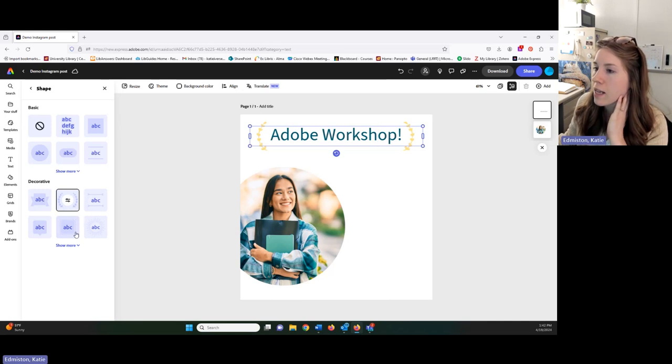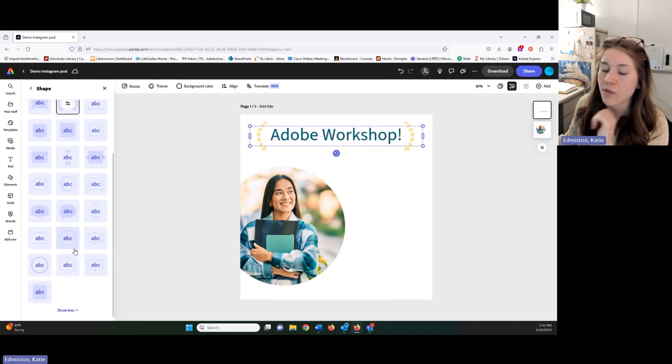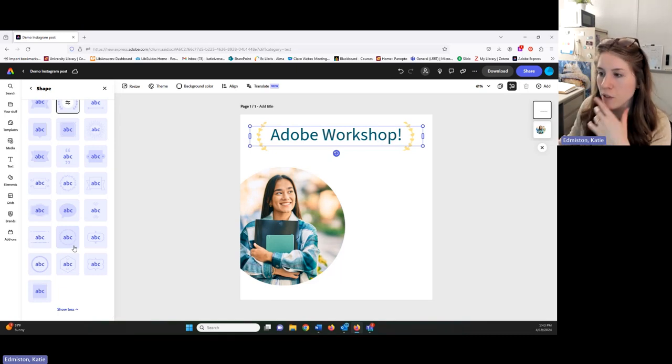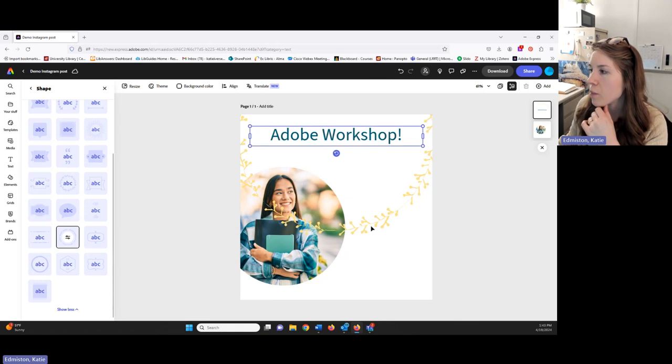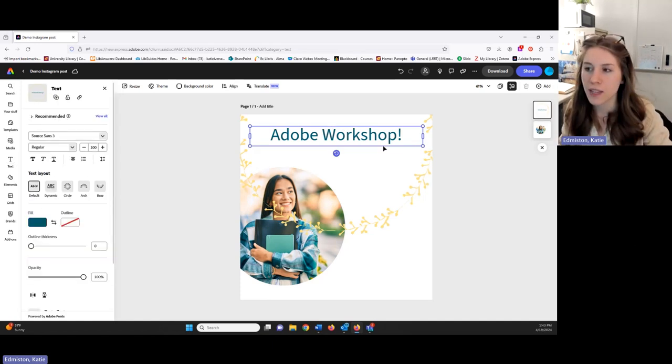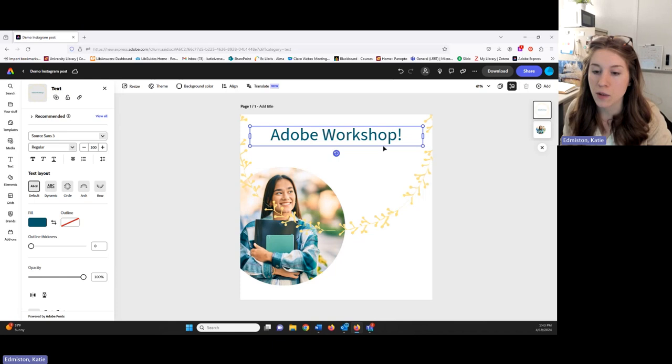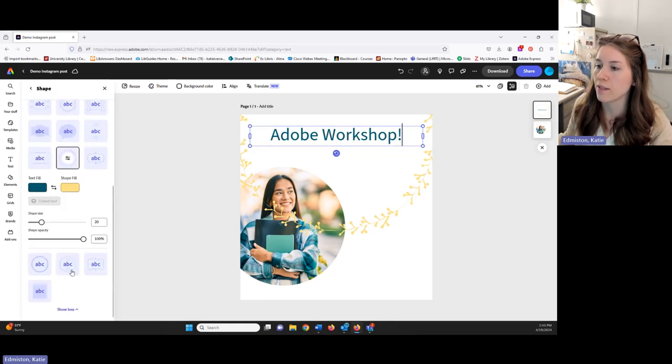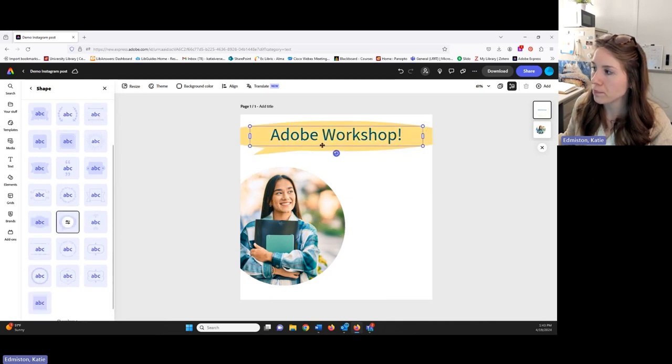So just some fun options. Sometimes you don't have as full customization as you might want. So just keep in mind that is kind of a barrier of using this as a tool. For example, I can't select this flowery border and resize it or anything. So if the customization you want isn't working in Express, it might be time to move on to a more advanced tool, such as Illustrator or Photoshop. But those can be fun to explore if you just want to see what's possible here in the program. Some fun things in here.